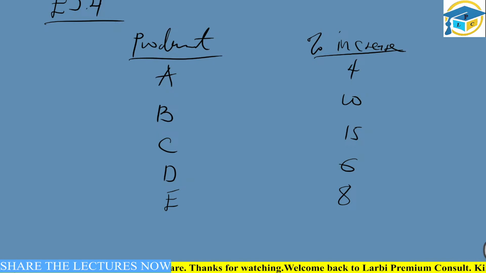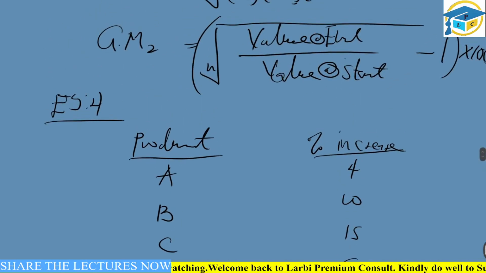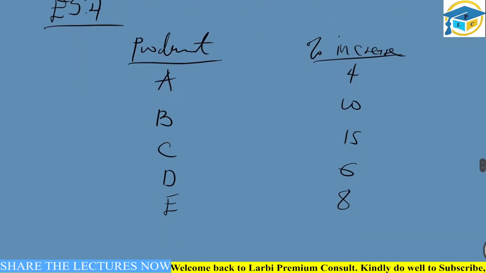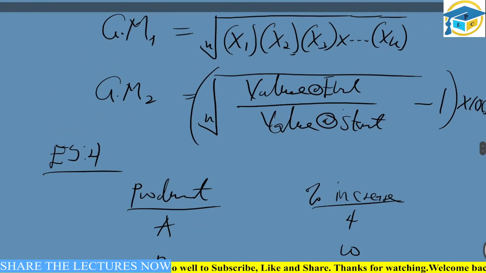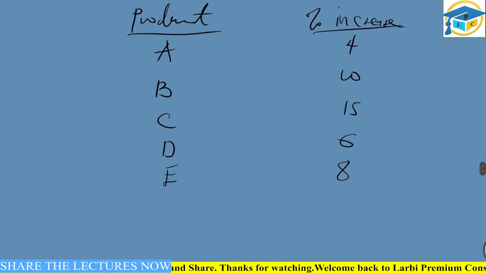So here, the issue is that you can't use the second formula to find the geometric mean, but you can use the first one, because we are not talking about the period. We're just interested in the percentage increase of different brands of product. But where the emphasis is on one activity or one set of data, that's where the periods come in. We make use of the second formula, value at the end divided by the value at the start, all to the nth root minus 1, multiplied by 100. So let's take it. Here, to find the geometric mean, you're going to make use of the first formula.